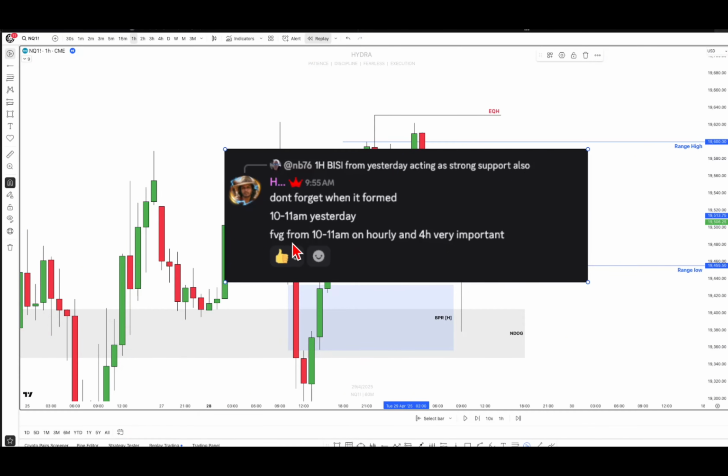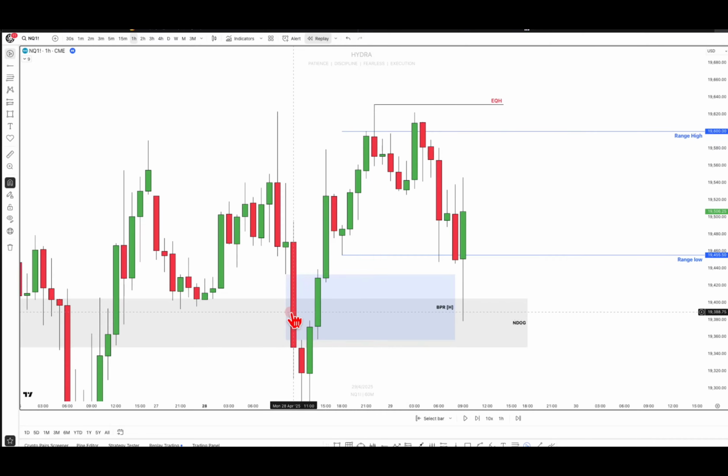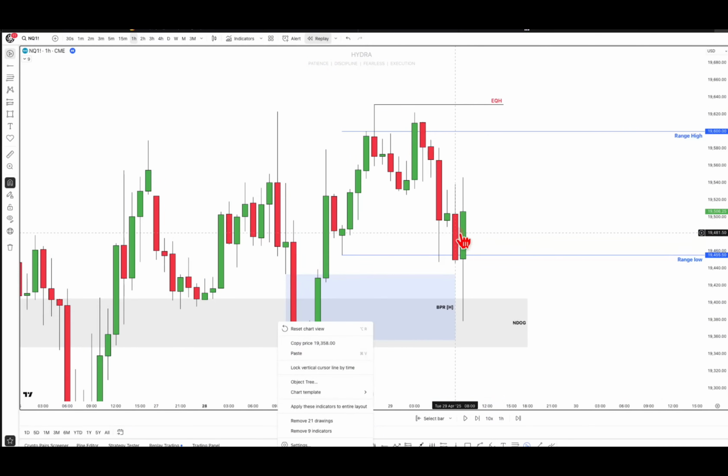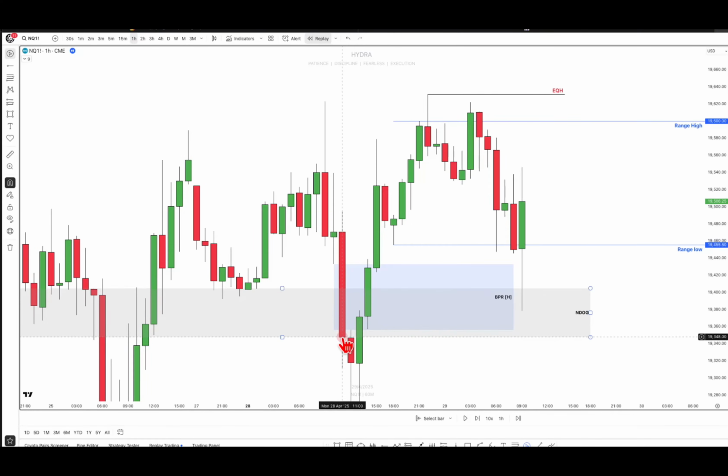All right, so now let's take a look at the chart. What happened here, guys? Look at the time here. The candles forming at 10 to 11 on hourly chart every day are important. All right, and look at this inversion. Look at this range. This is a clean BPR range, right? And if you look at the time, this fair value gap, which turned into an inversion, formed at 11.